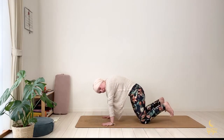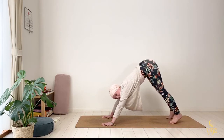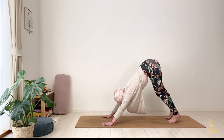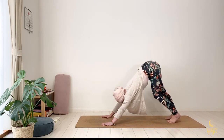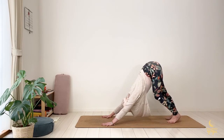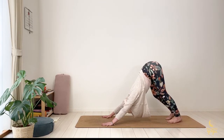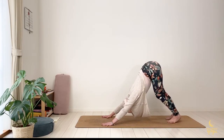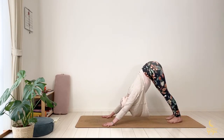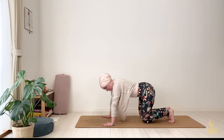And in your cat, curl the toes here and keep lifting the hips up, back into downward facing dog. And we can begin to gently bend the knees. Elongate the spine, find length in the sides of the body as well. Sink the chest between the shoulders, relax the neck. And on your next exhale, let's drop the knees onto the mat again.